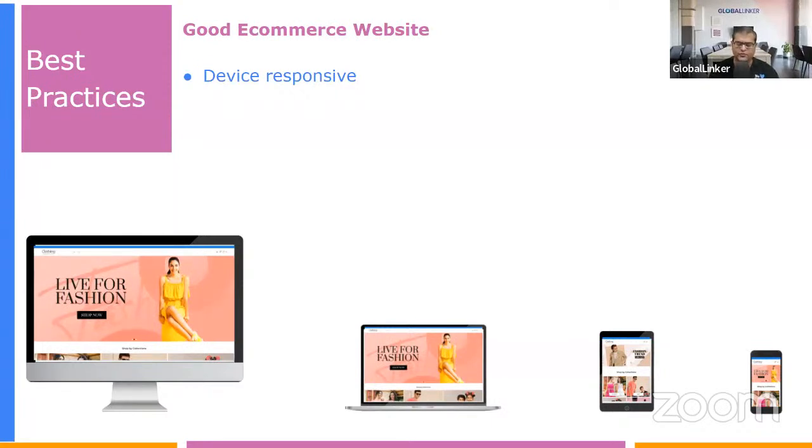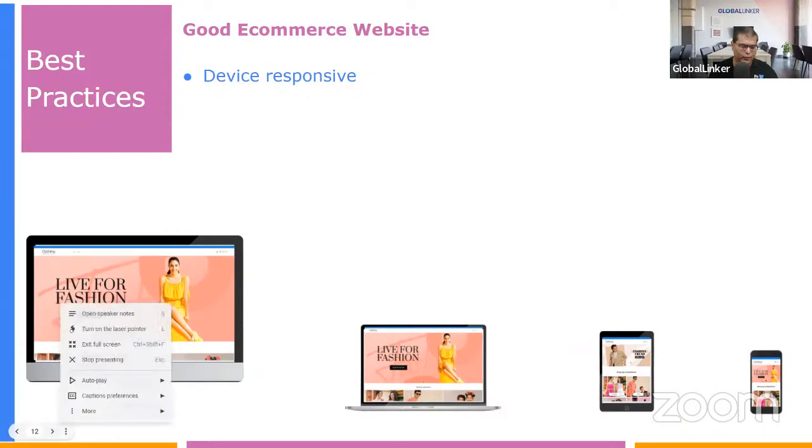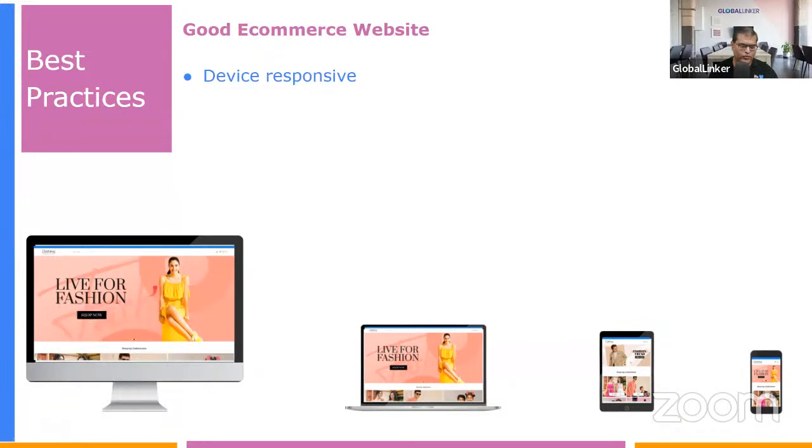Here, if you compare the distance between the model and the text, let me activate the pointer so that I can show you what I am referring to. Just look at the distance here between the model image and the text that is appearing. Now here, look at the model image and the text. See how much closer it is.